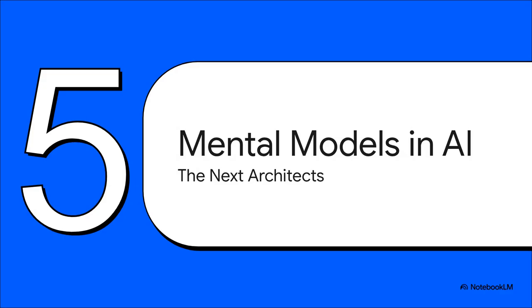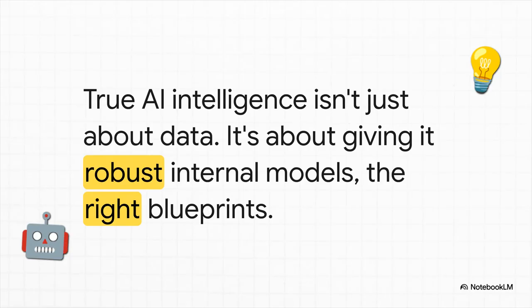And that brings us to our final piece of the puzzle, where we connect the human brain to the digital minds we're building right now. You know, for the longest time, the main focus in AI was just about feeding it more and more data. But we're starting to realize that real intelligence, the kind that can reason and predict and explain itself, needs more than that. It needs the AI to have a solid internal model of the world, a blueprint it can use to actually make sense of all that data.